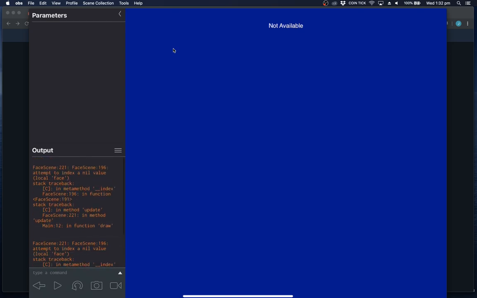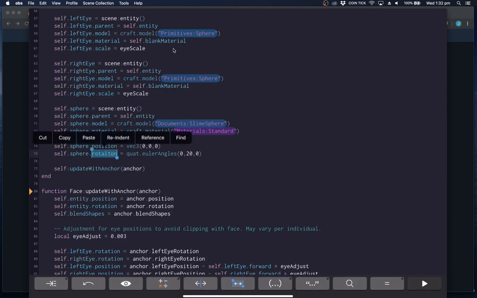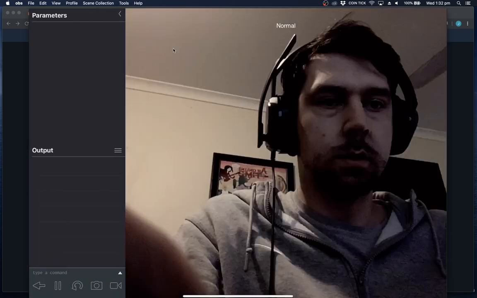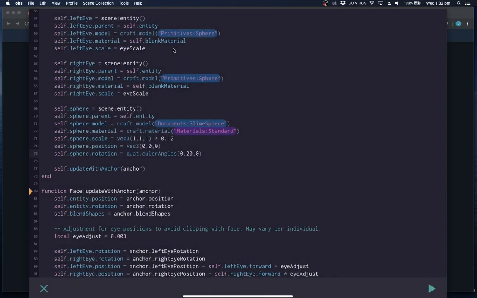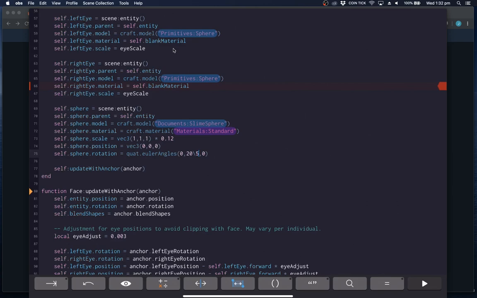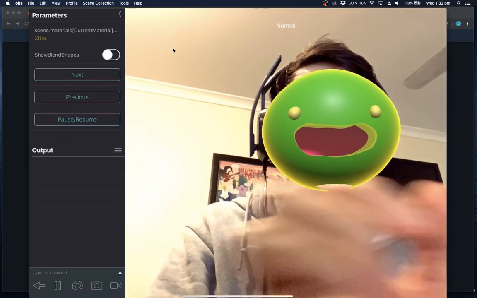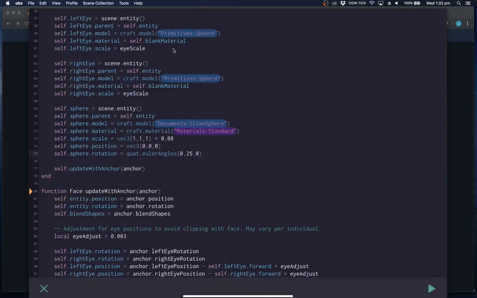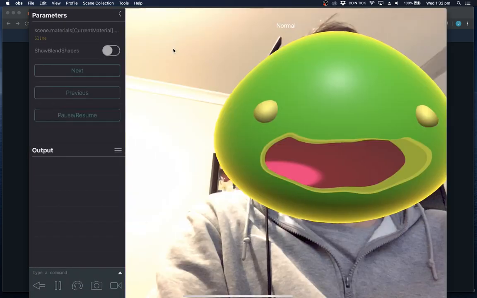Oh shit, broke it. Face value. Oh, that's rotation. Can't spell. 25 maybe. Make him slightly smaller as well. 0.08. It needs to be bigger. There we go.